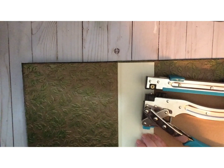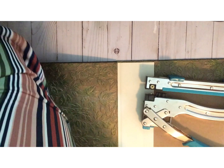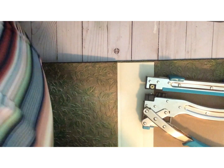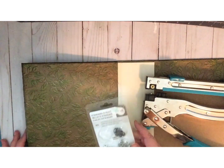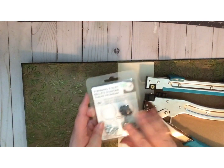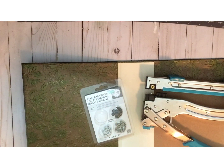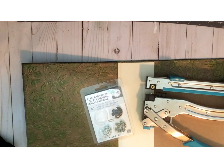Let's see if I can find some eyelets. All right, there we go. So these are eyelets I got at Hobby Lobby a couple months ago. None of them are the colors that I want to use. And they're really all I have left, which is why I was looking for them earlier today, and then they didn't have them.